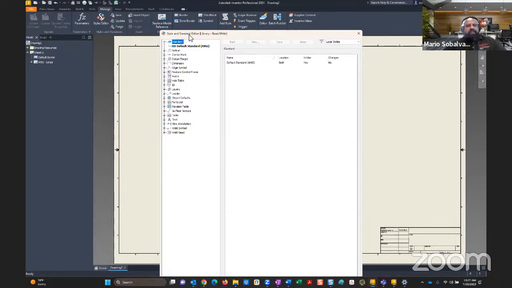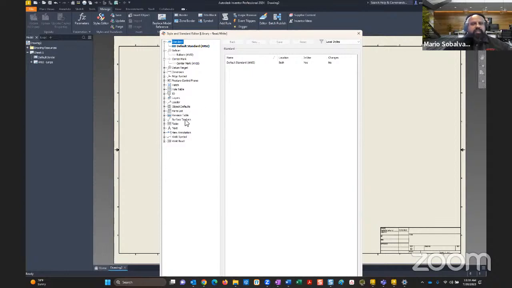Now in the style and standard editor library, we're taking a look here. A lot of times we'll see that a company-based standard has been created, one or two of them, and we identify that there are custom styles. In the post, we will do the migration of those styles and the newer styles.